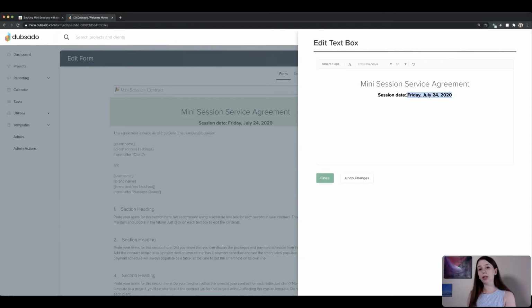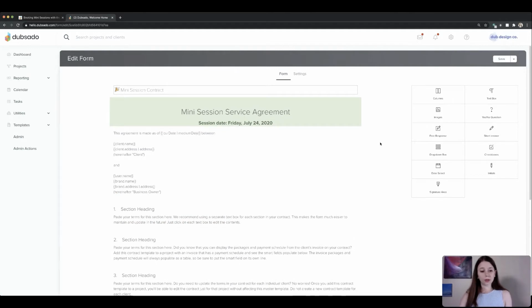It does, however, limit us to using this contract template just for these mini sessions. So if you want to reuse it later, you're just going to have to update it the next time you do mini sessions, or make a copy or something like that. Just know it's not going to update automatically. You've typed it in. So we have that session date typed in there. Okay, so that's really the only thing with the contract.